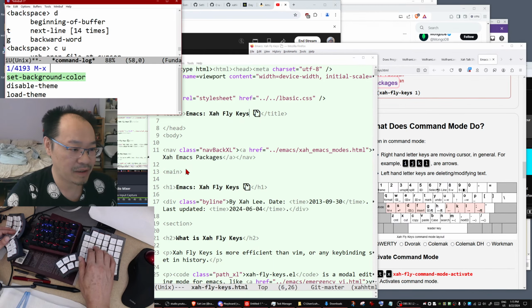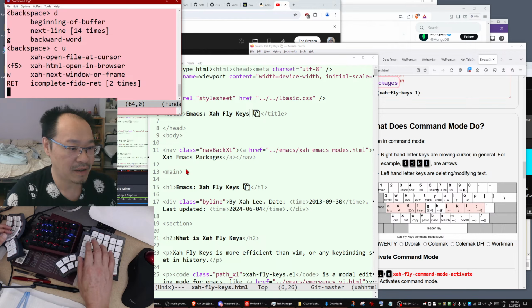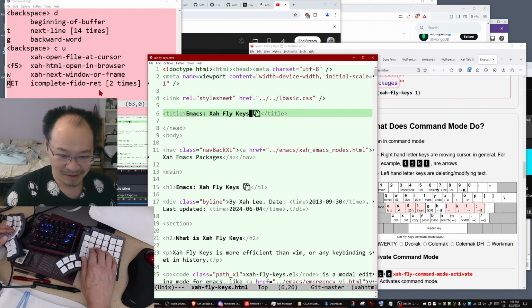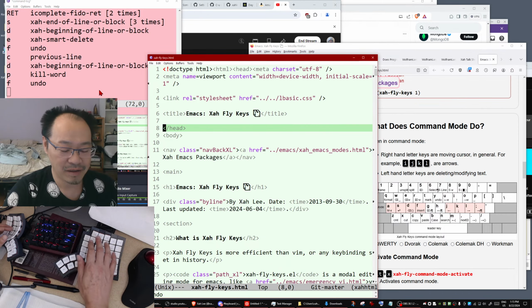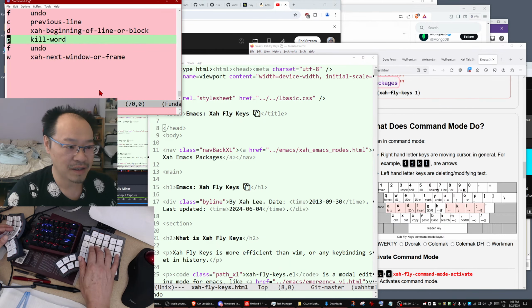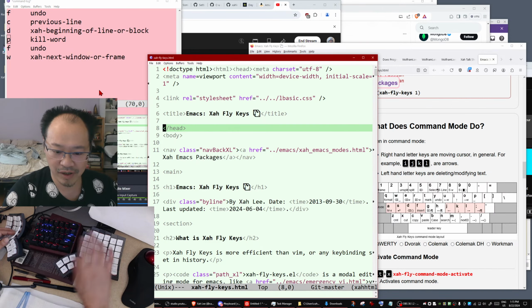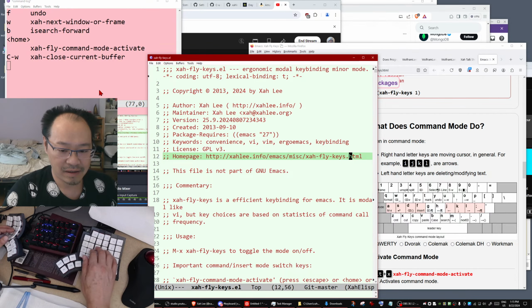So let's set background color pink. This window shows all my command calls and keystrokes as I type them. So undo, so you can see. And the keys on the left side, I'm using a Dvorak keyboard layout. Okay, let's begin.